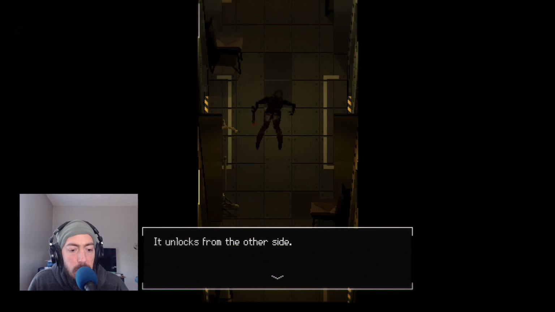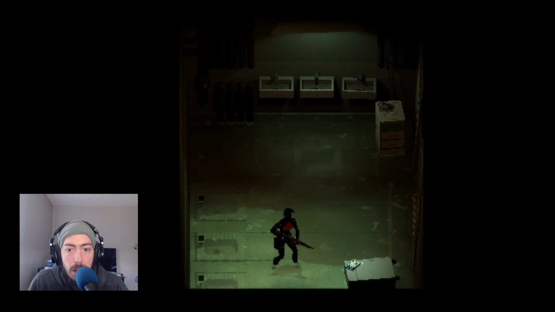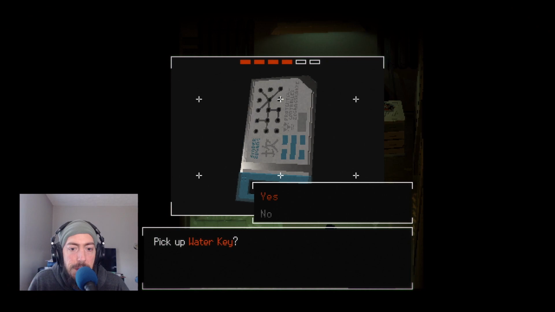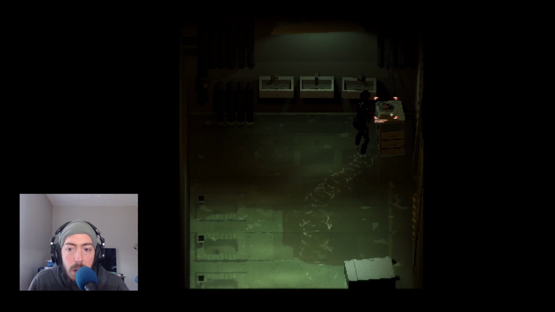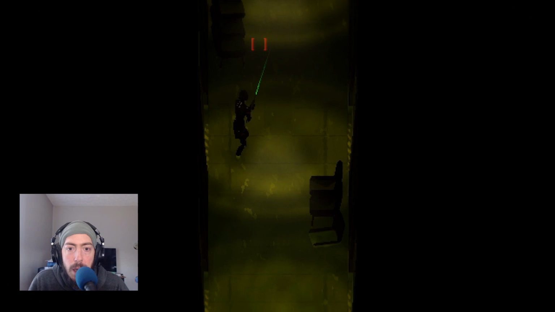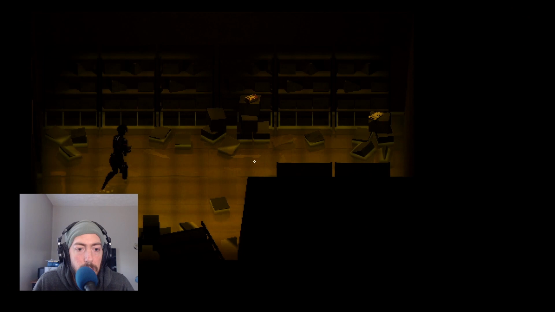You can just stay right there, boss. Pick up the water key. That kind of looks like the thing in the calculator. Oh, we got space for one more. Pick up a repair patch. I guess that's how you climb back up. Kind of not ready to climb back up.